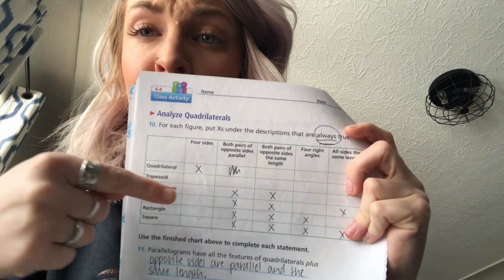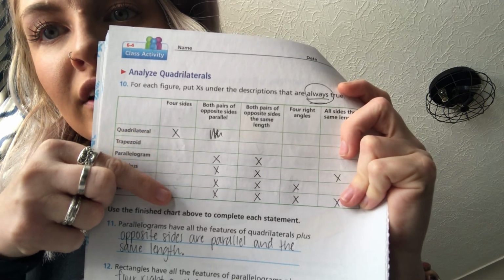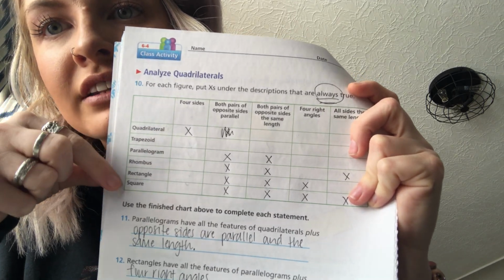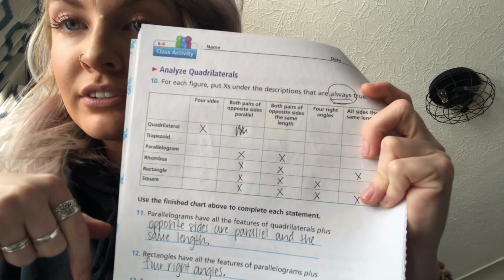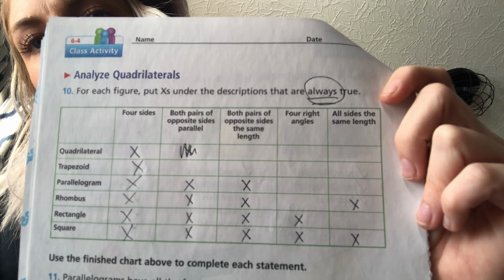Yes, I just didn't finish that one because I got a little excited. Okay, so there should be an X in every single one of these right here because all of these things have 4 sides every single time. Let me go fix that right now and I'll help you out. Then when you pause it, you can match yours with mine. I can always make mistakes, so if it's not perfect, just like in class, right? So you can go ahead and pause and fill those in.